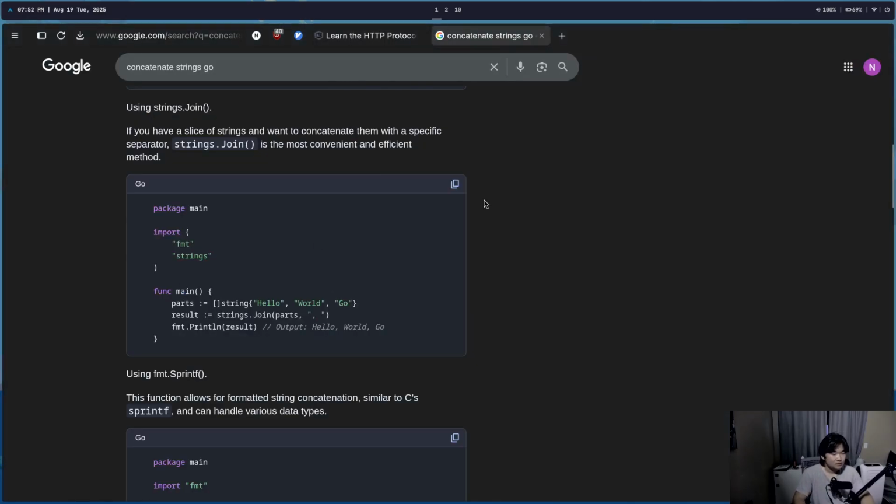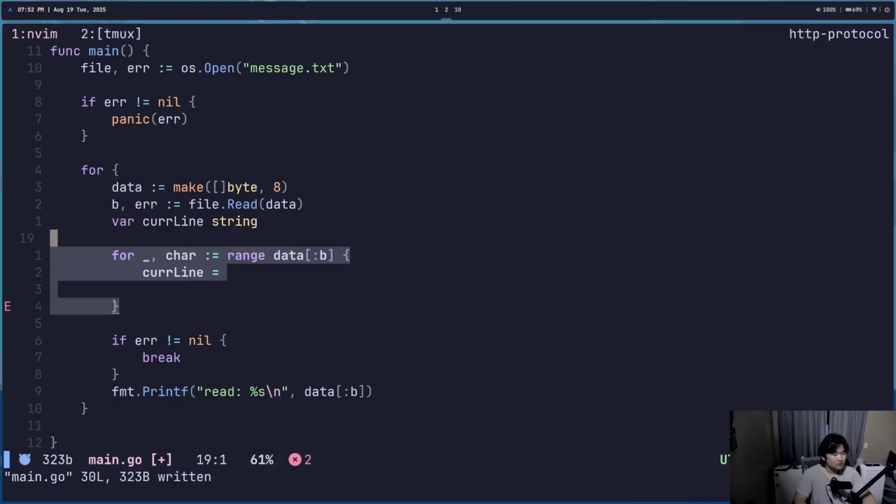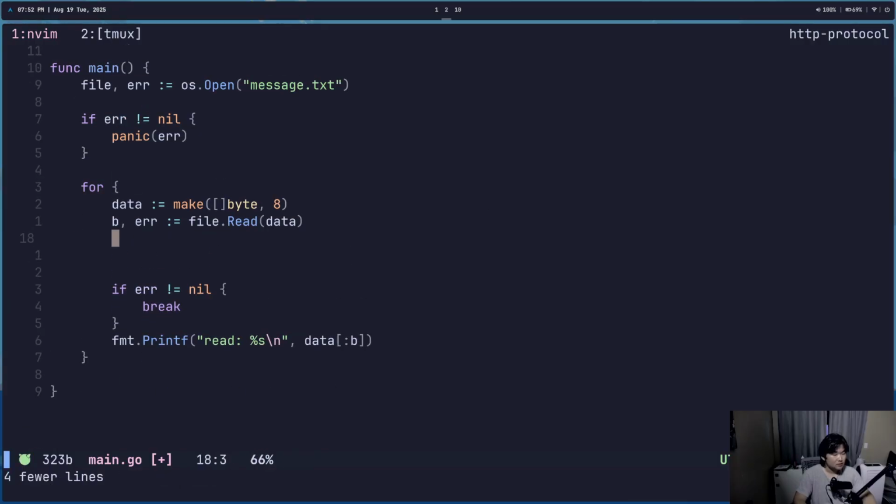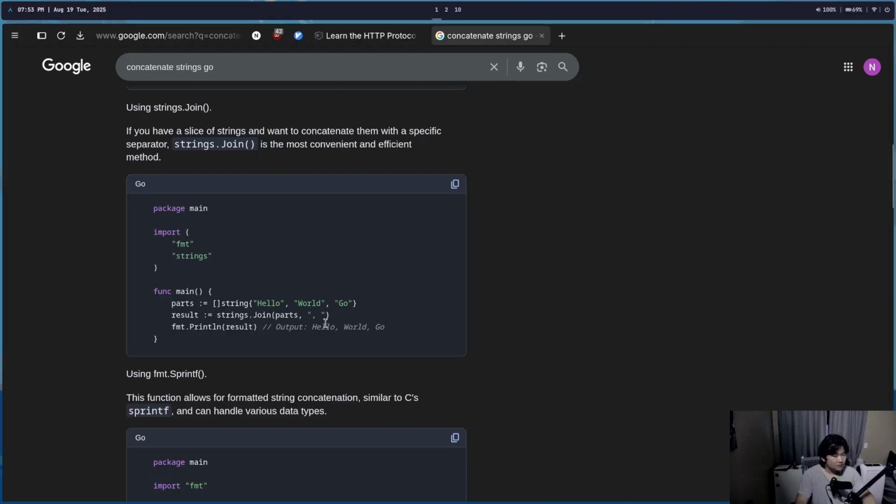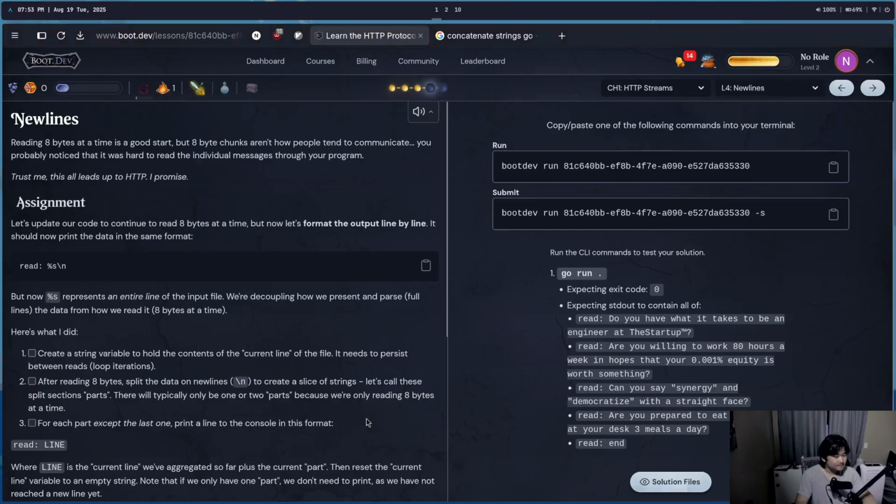We'll have parts. I guess we have our var cur line or parts. After reading 8 bytes, split the data on new lines to create a slice of strings. Let's call these split sections parts.